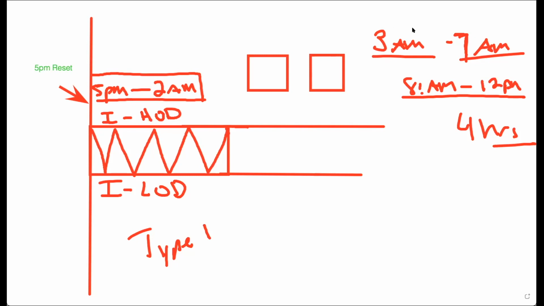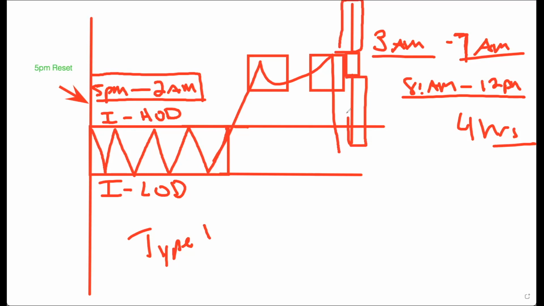The only difference is that you'll see the type 1 pattern like this, but at this time frame here, you'll see a candle that is like this. You'll see a body, and then you'll see a huge wick like that, huge wick like that. How many times have you seen a candle like that during NFP? During the high volatility times of news, that's what you'll get. Because all that is done during the news on a candle like this is trapping traders going short, trapping traders going long. That's it.